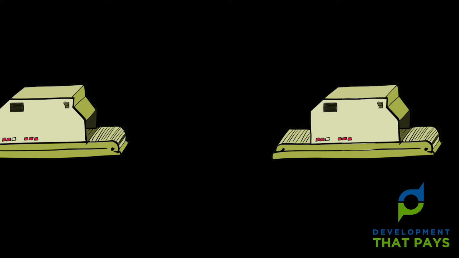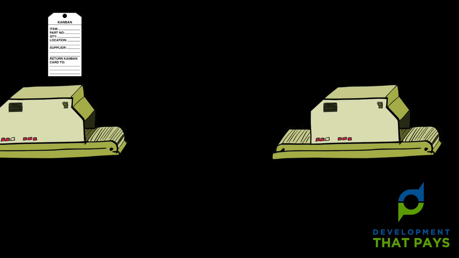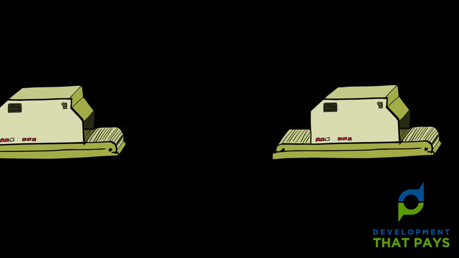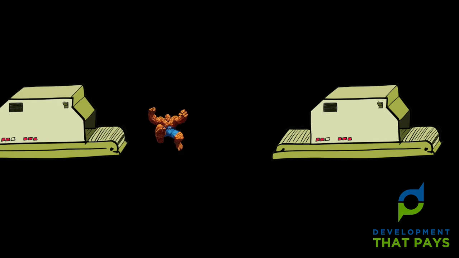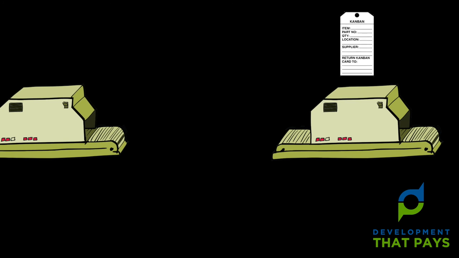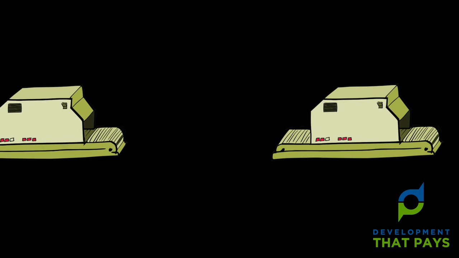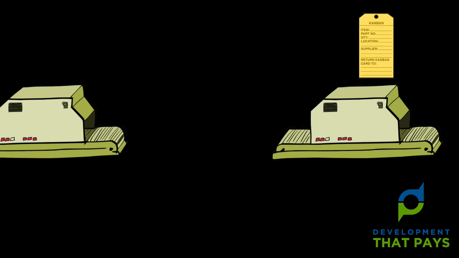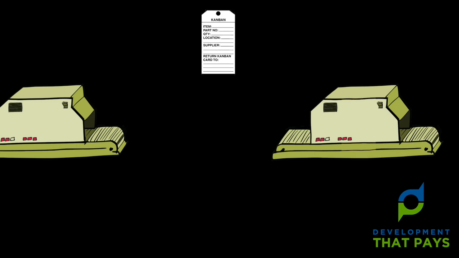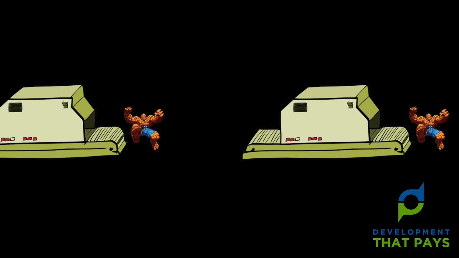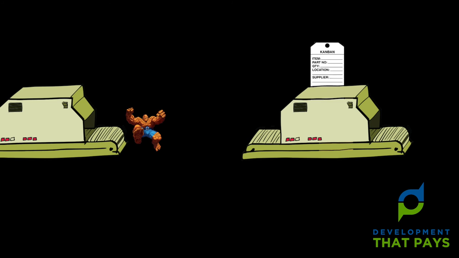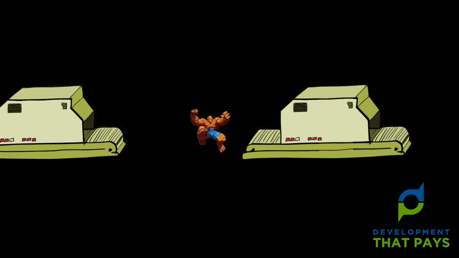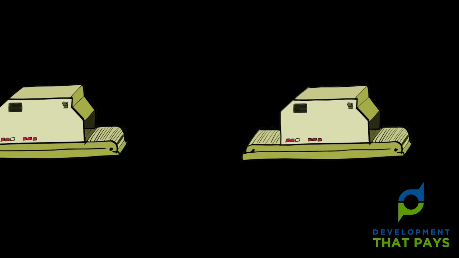Our machine processes a thing and then dispatches a Kanban card to the previous process. Kanban roughly translates as signboard or billboard — it's a signal to the previous process to send another thing along. Naturally, what's good for the goose is good for the gander. Our original machine is subject to the same rule: it should only be processing in response to actual demand, meaning another Kanban card. As things stand, the work in progress is just about as low as it can be, but it's also a little slower than it might be. We can speed things up by allowing a strictly limited bit of work in progress. Notice that the additional things are held just to the right of the process that produced them — that's important, because it means each process is in control of its own work in progress.